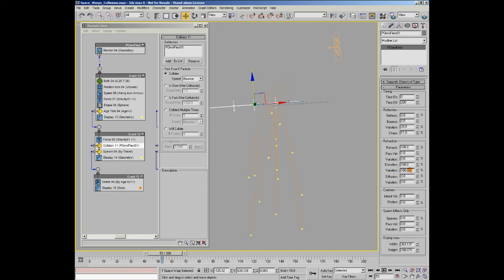So it's a multiplier, and you must remember that. So if, for instance, we have a distortion of 0, and you multiply that by 100, you have no variation, and you can see the particles travel onwards. If we have a distortion of minus 100, you can see that if I change the variation back down to 0, it does have an effect. So there you go. And it's the same deal with diffusion variation as well. It works in the same way.